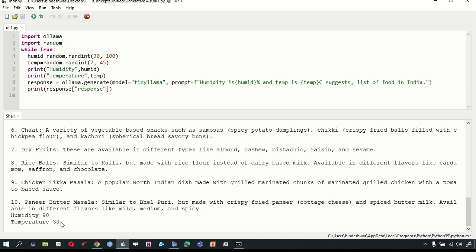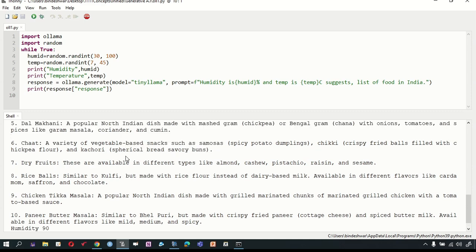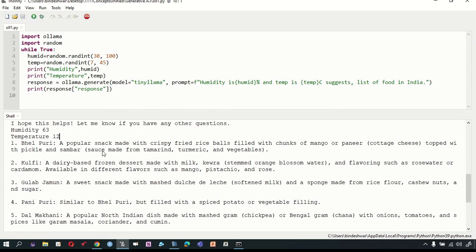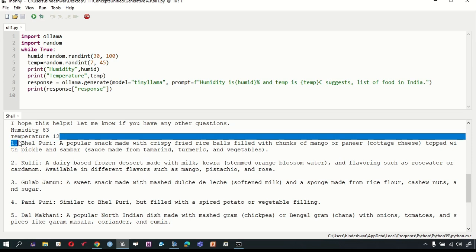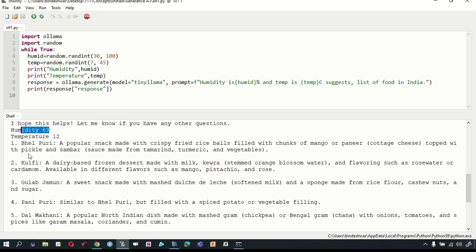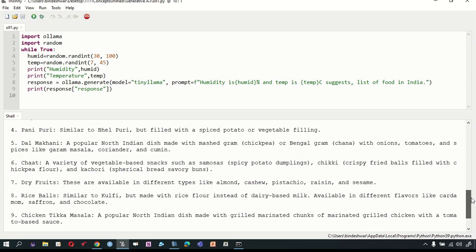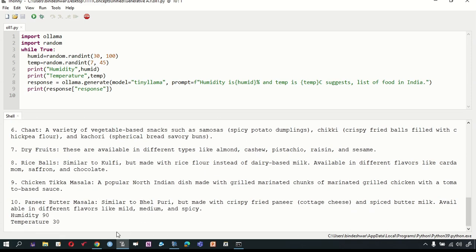You can see that again it is being suggested here for a temperature of 12 degrees, humidity 60: bhel puri, kulfi, gulab jamun, pani puri, dal makhani, chaat. You can see that again for humidity 90 and high temperature, it will suggest.